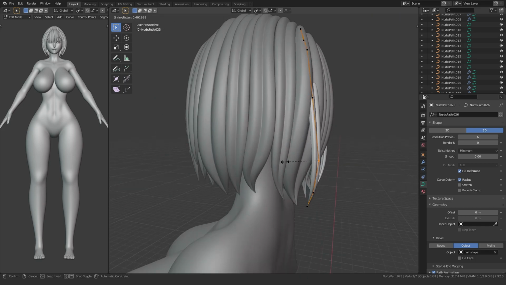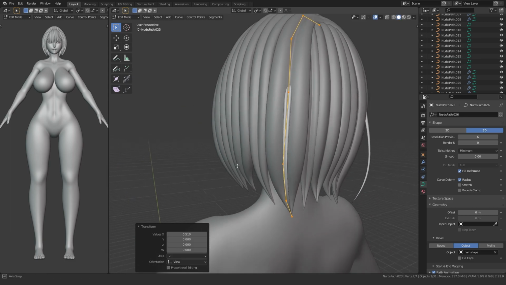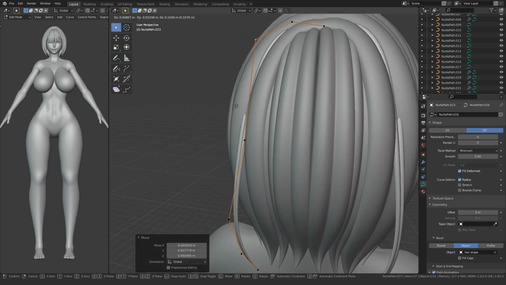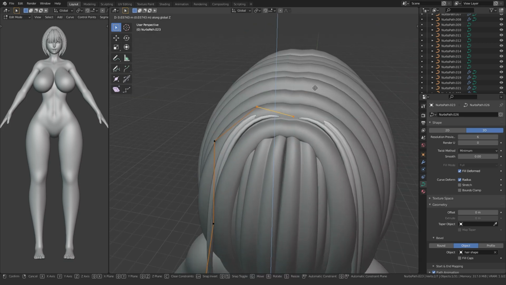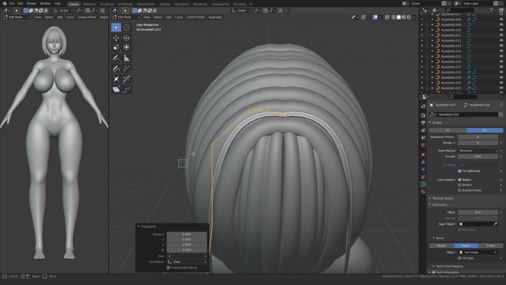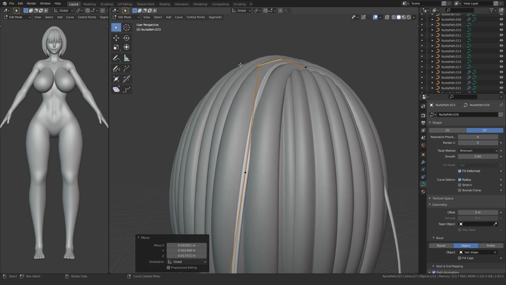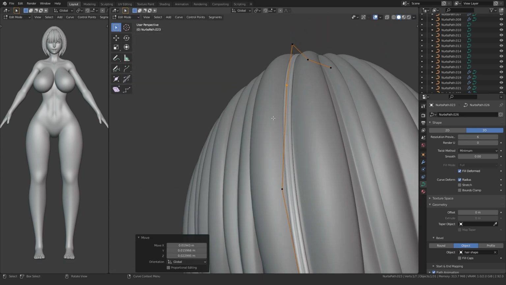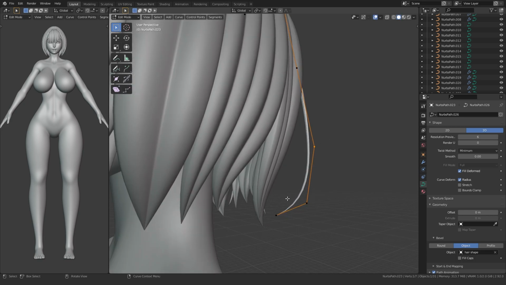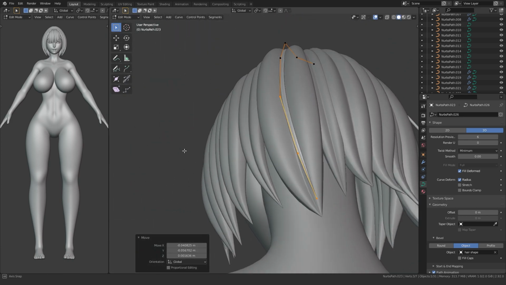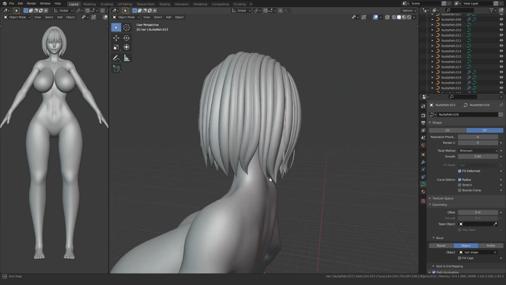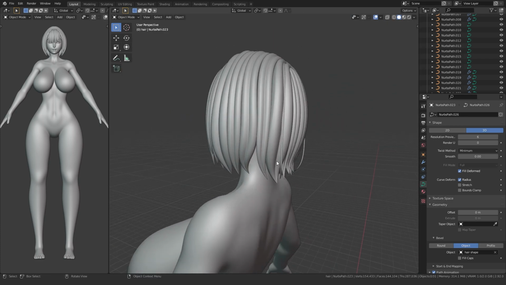Basically, to create flyaways, you just select the closest hair strand that you want to duplicate. Go into edit mode, select the vertices, Alt S to make them small and thin, and just kind of pull it away from the main hair. Keep the root obviously where it is, but the tips and the rest of the hair, just kind of pull it out. Change the shape as you like, and do that a bunch of times.